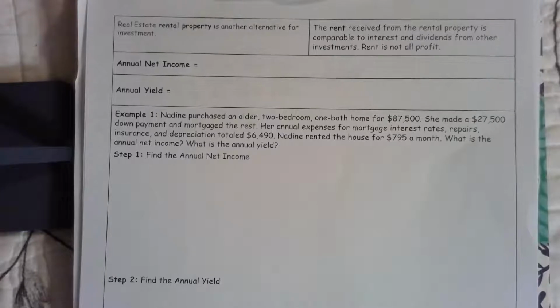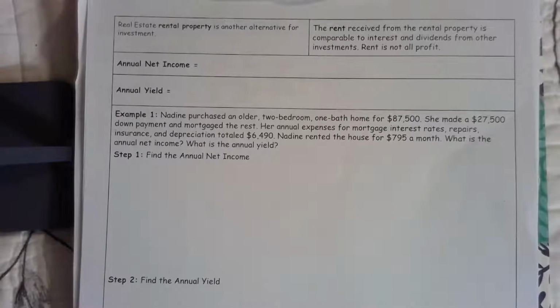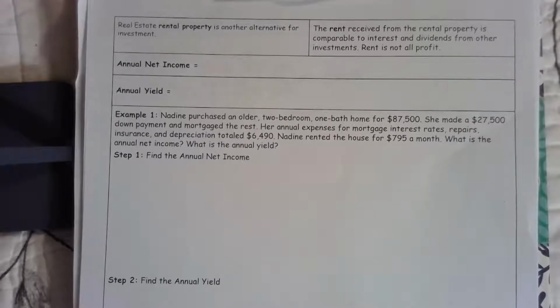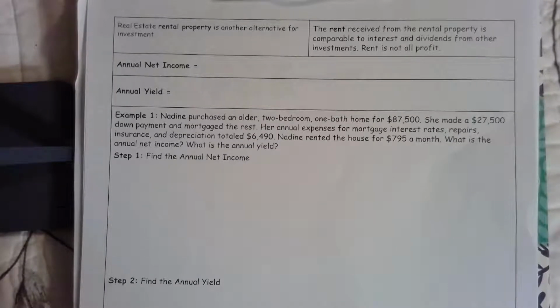The rent that you're receiving from your rental property is comparable to interest on other investments. Rent is not all profit. If you do decide to buy some land and let people rent out your house, you want to charge them enough, because we talked about how much it costs to have houses. You have to pay the land fee, property taxes, and insurance on the house, everything that you have to pay on your house. So you want to make the rent each month high enough to cover all these expenses plus a little bit more. That way you're paying all your bills using that rent, but you're still getting some more money back.